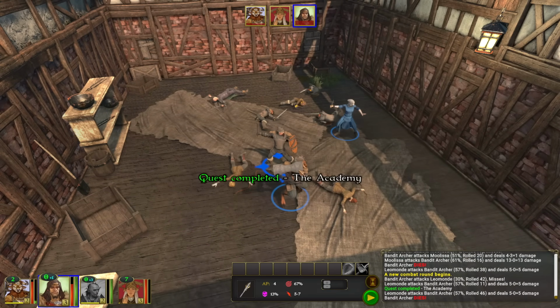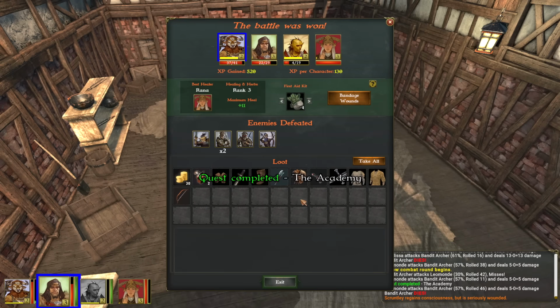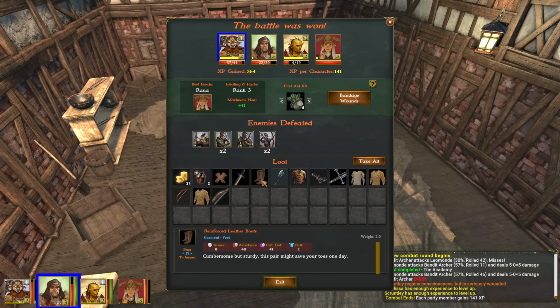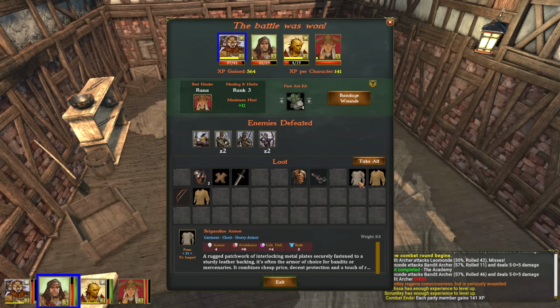Hey, quest completed the academy, apparently. So I guess it was all just one big nasty lie, but we did get a cool 2-handed sword right there. This blade is unusually sharp for a greatsword and balanced to be easier to handle. I'm not going to pick up too much of the garbage here, I don't think. Just things that I know to be worth money. So we've got a longbow right there. Old bow's not worth anything. Rusty longsword's like $8. The boots are like 15. Iron axe will be worth a little bit more. We'll definitely take the greatsword.